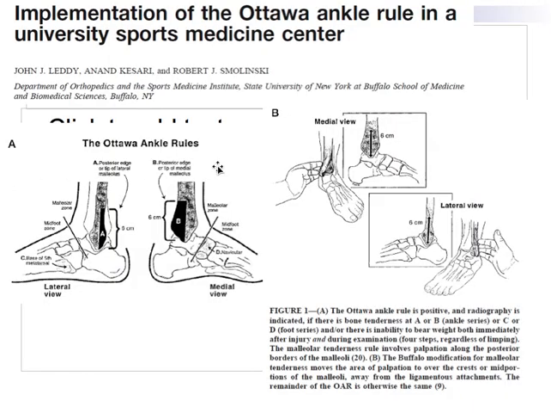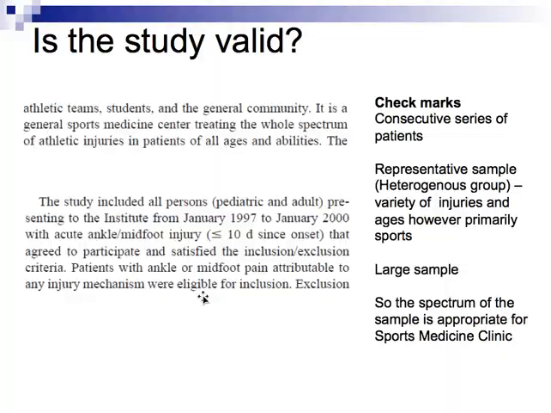Okay, so let's contrast that with this next study, which is the implementation of the Ottawa ankle rule in a university sports medicine department. So here's the rule. It's spelled out exactly where to palpate and what x-rays to order. You order x-rays of the ankle if you have the malleolar zone, and you order x-rays of the foot when you have the midfoot zone.